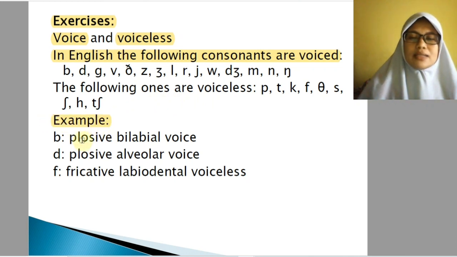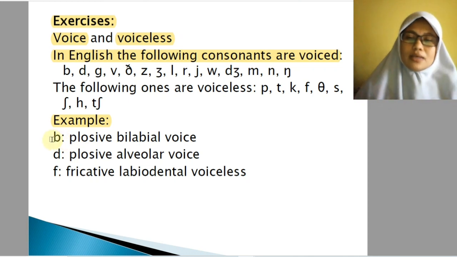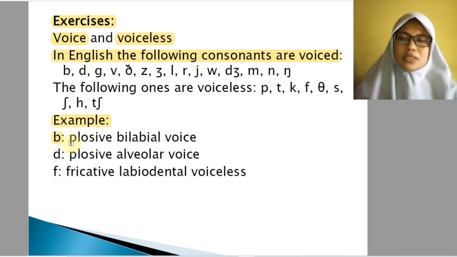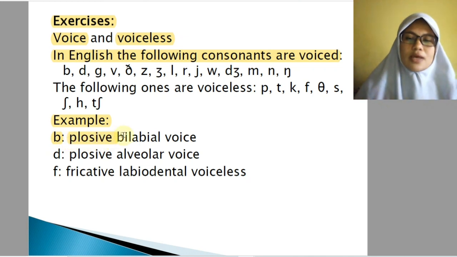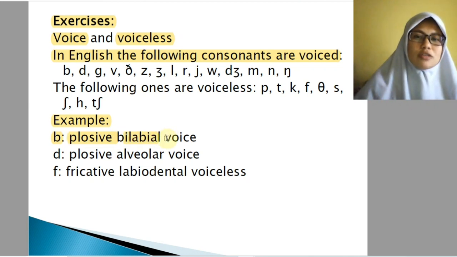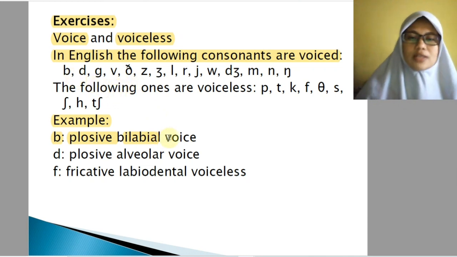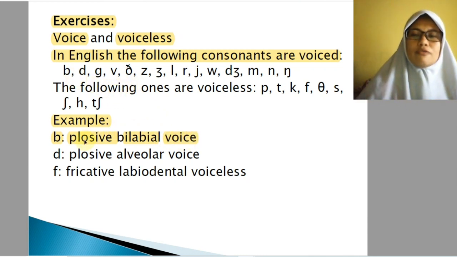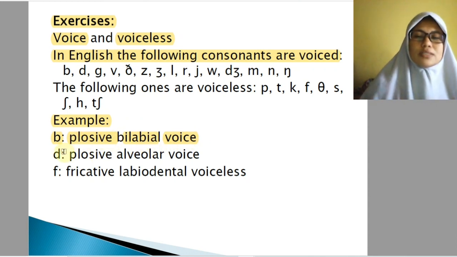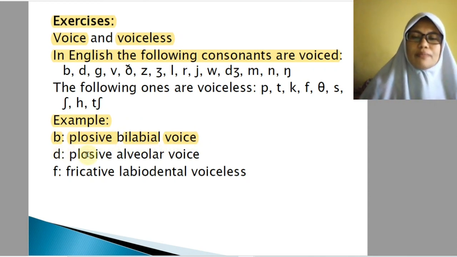So please make the example phonetics like b, b, yeah. So b is the manner is a plosive, and places is bilabial, and dia termasuk b itu termasuk voice atau voiceless. We see here b. Okay, so this is a voice. So b, phonetic b, plosive bilabial voice, and the d is plosive alveolar voice, and f is fricative labiodental voiceless, because F ini masuk di bagian F.